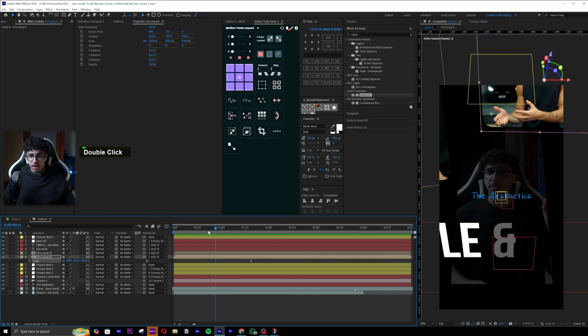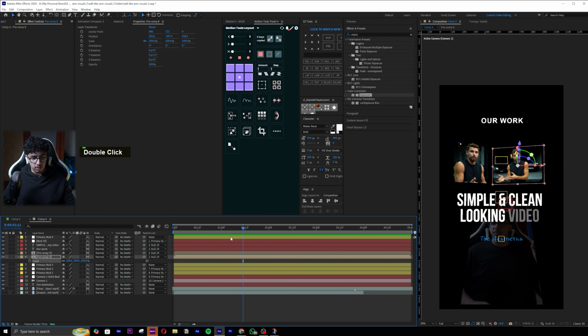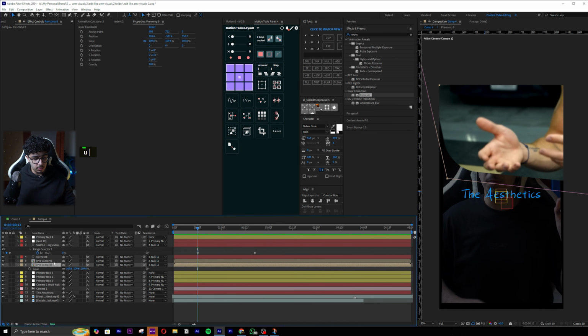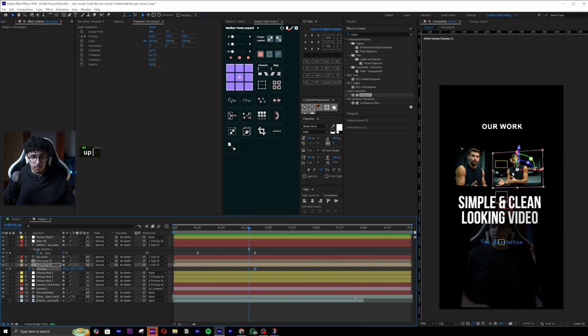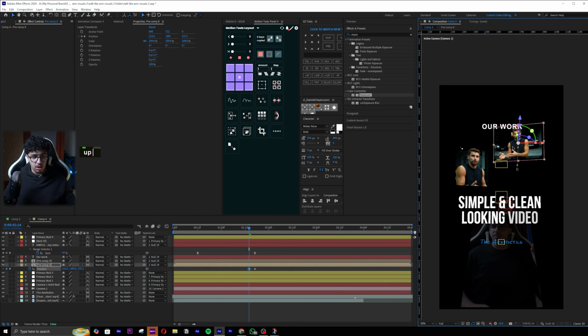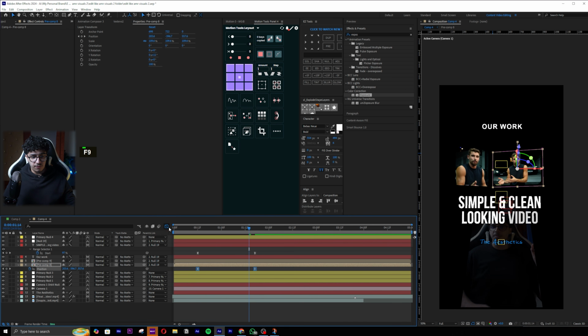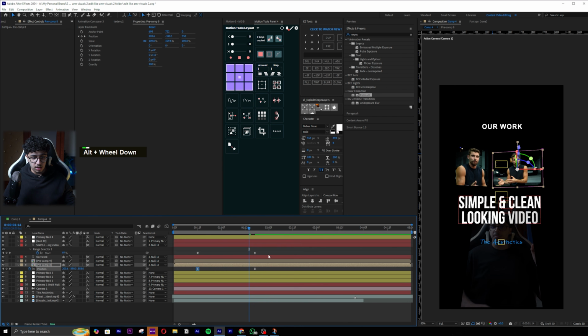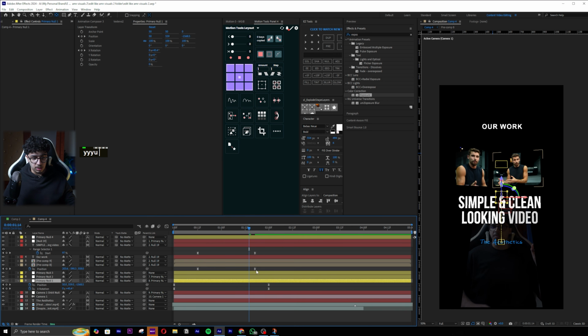Okay, and now what I will do is a position. You see guys, the same way that I did the simple looking keyframe, I'll do the same thing for this one. A position that goes from above. So what will be above? Like this, basically. It will come up from above like this. And now pull this backwards. And the graph will be a middle graph, just something that is 60-60. And I will sync it exactly with the camera movement if needed, like this.